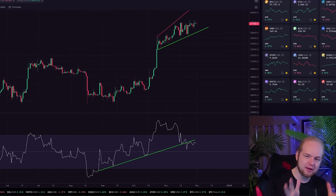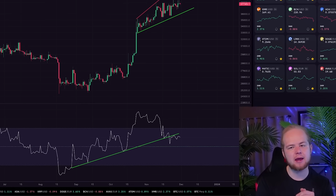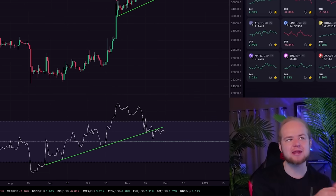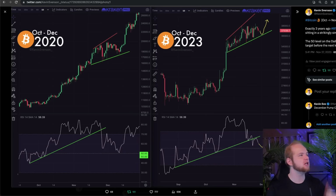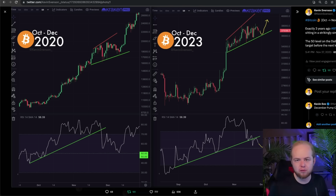We have the monthly candle close coming right up, and Bitcoin is sitting in a possible bullish pattern. Now, there is a potential that this could end in a bearish way, or just like we had back in 2020, it ends with a continued uptrend. And we're going to talk about how to identify which is likely to happen and what we need to look for to maybe give us a clue on whether it's going to result in bullishness or bearishness.